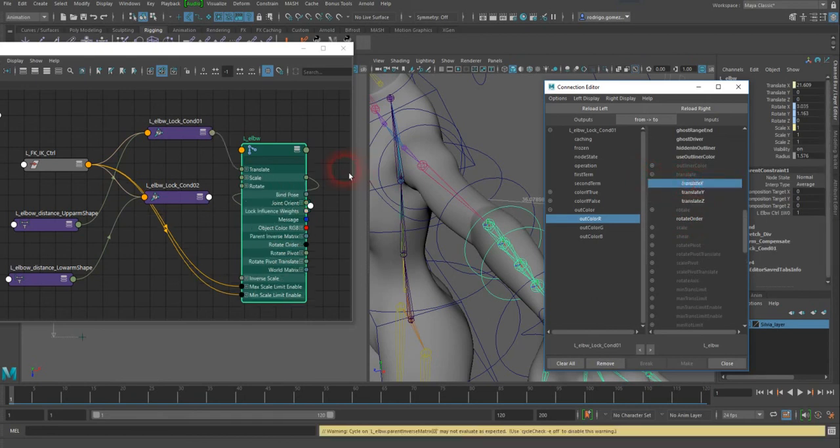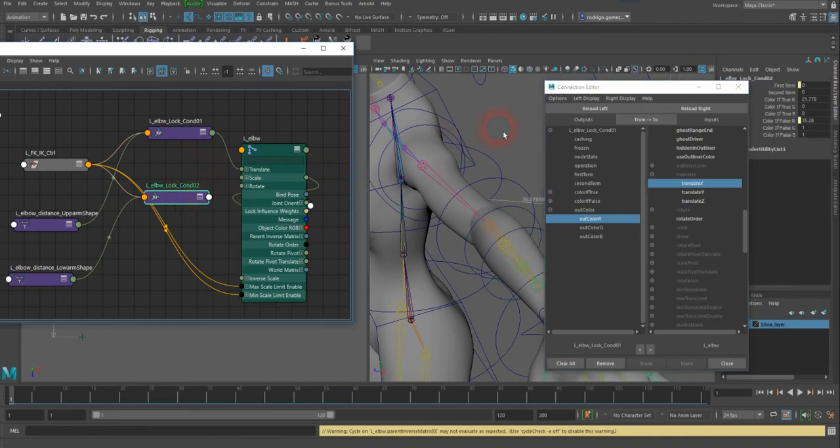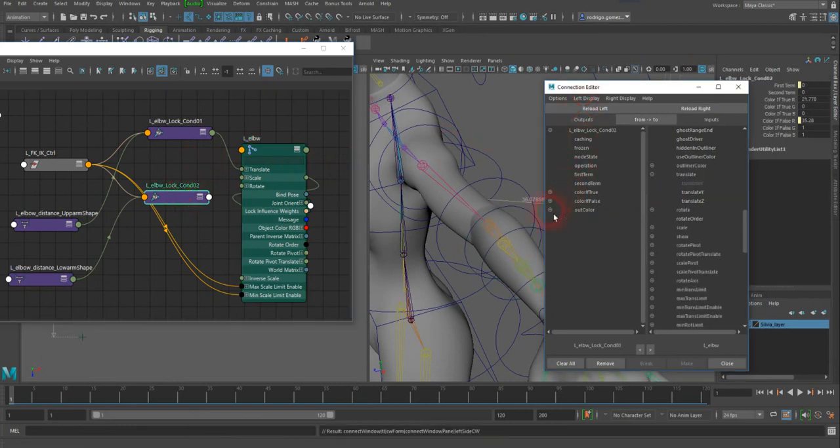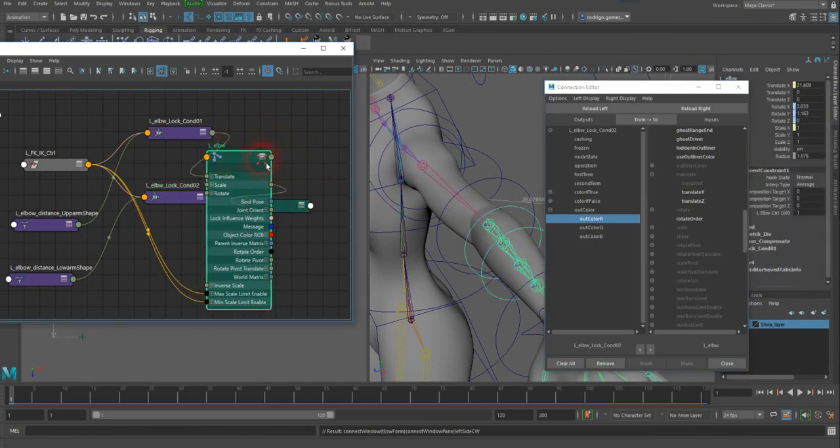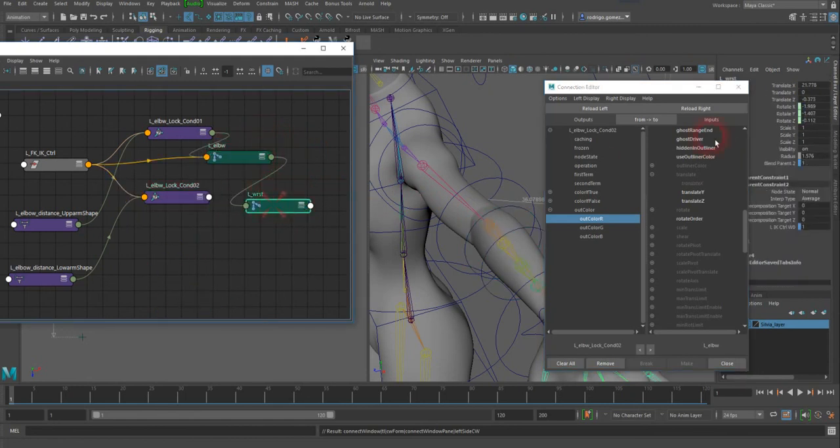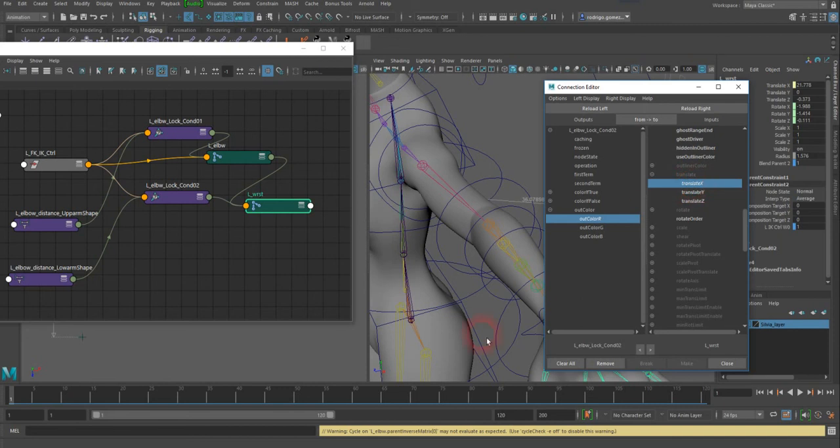So we got that one, and then we're going to load the condition number 2. Same thing, and the joint that is going to be loaded there is the wrist joint. Same thing, translate in X is going to be added there. There's a little bit of warning here, but we'll see how that works.